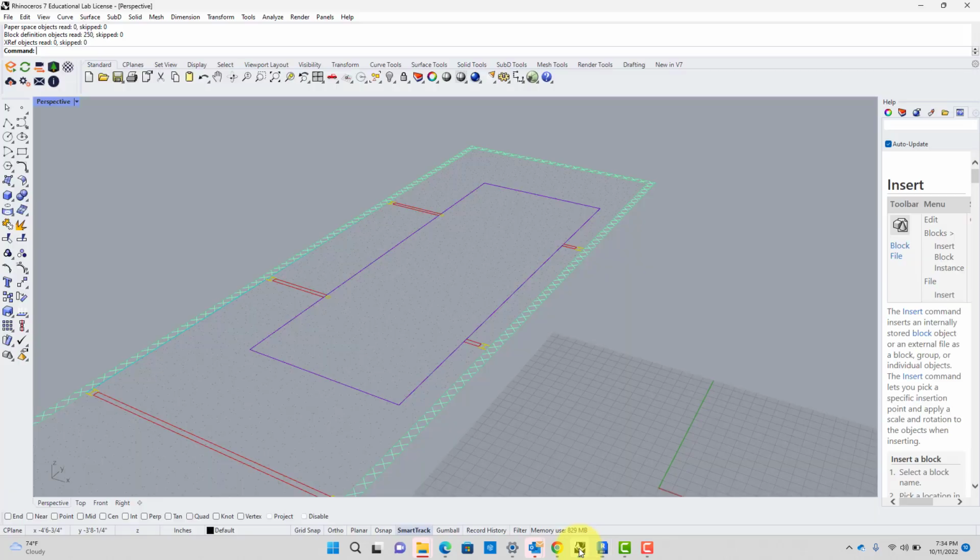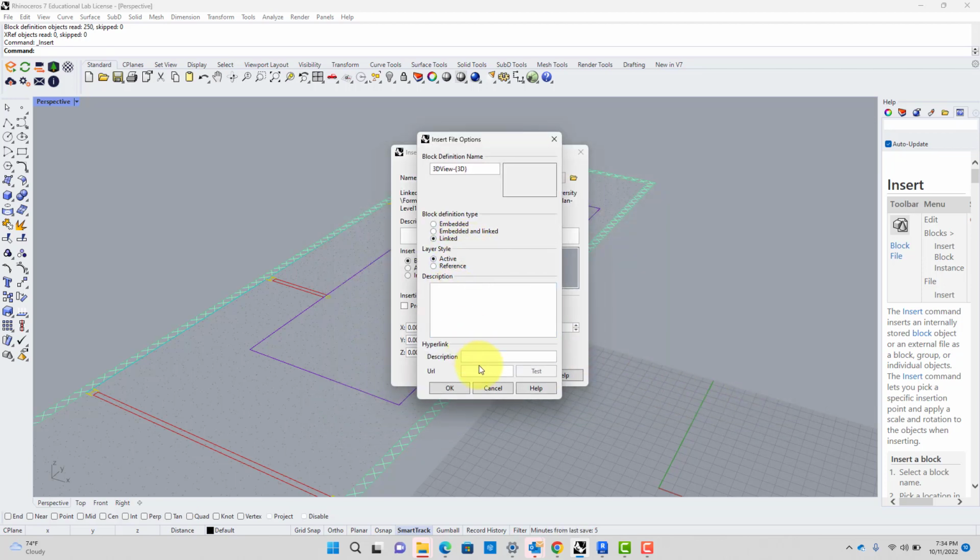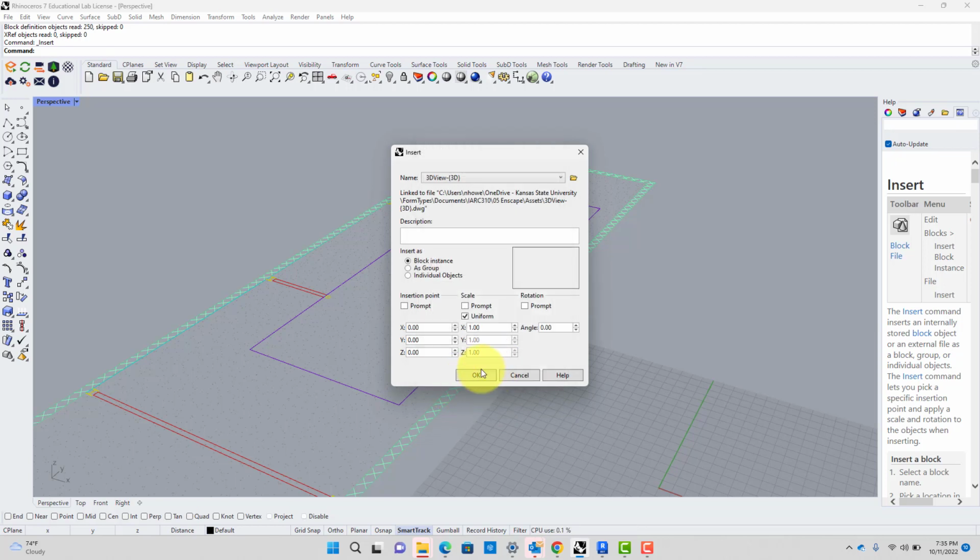And now we go into Rhino and follow that process all over again. So now we're going to bring in a 3D view. Linked might be okay. Again, it's whatever you think you need. If you plan on updating, then linked's fine. If you embed, it'll all come in as blocks, and you can start to delete things and move things out of the way. So it's all in how you want to think about it. I'm just going to link, because maybe I'll make changes to Revit and then I'll want to update this. So let's just go see.